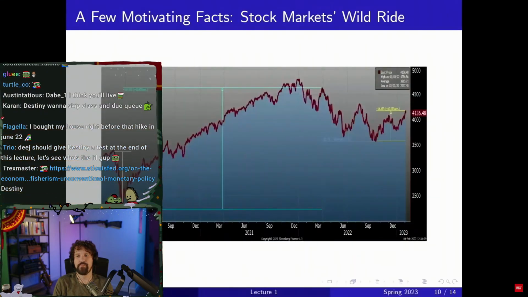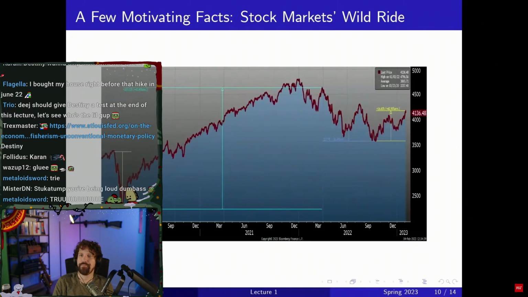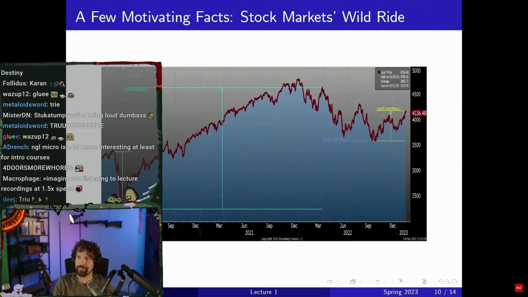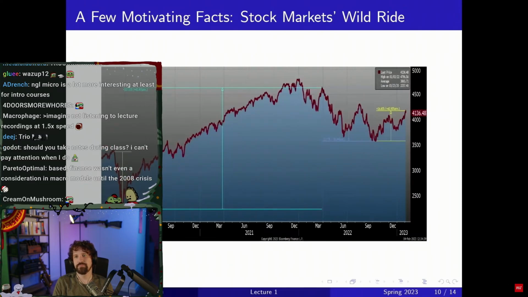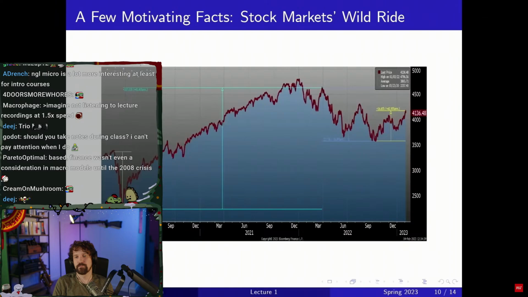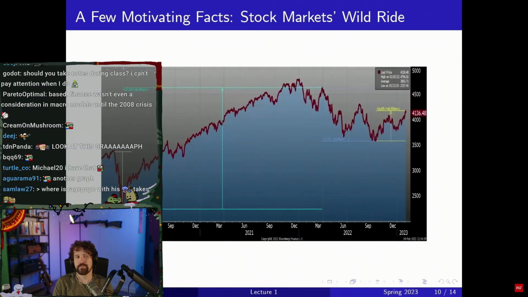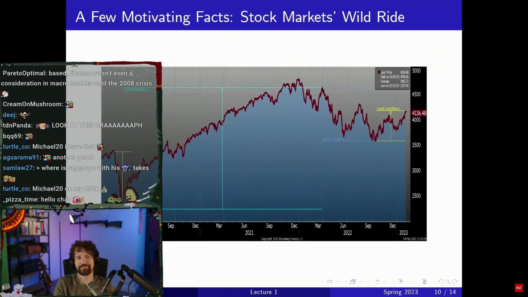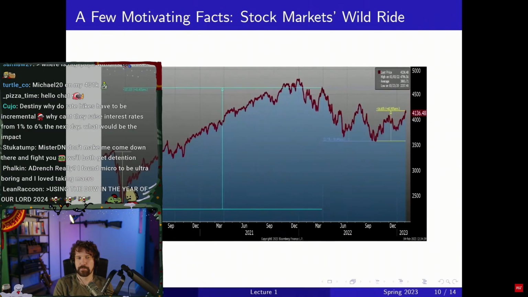So what you see here is this line here is the SPX 500. It's the index, the main index of equity in the US, of shares, okay? And there are several indices, NASDAQ, S&P, Dow, and so on. This is the main index, the most comprehensive, the one that takes the largest companies, and so on and so forth. And what you can see here is that when COVID happened, the surprise that we had really a pandemic, then the stock market crashed, declined like 30% or something like that at the time.